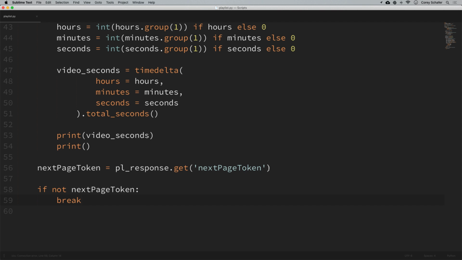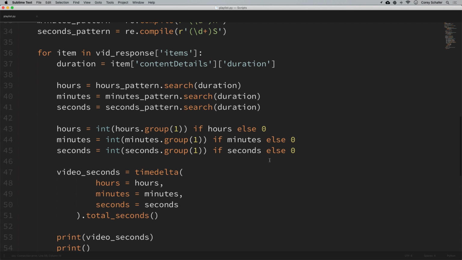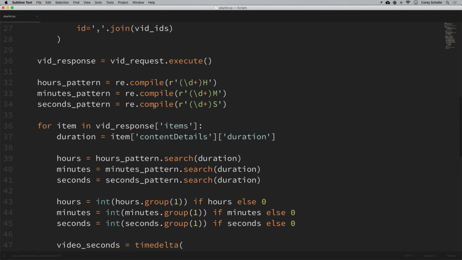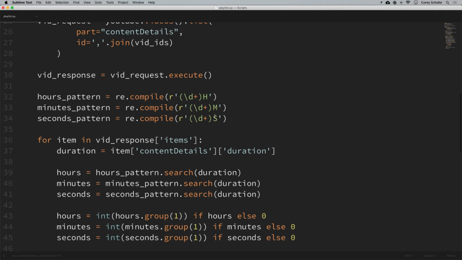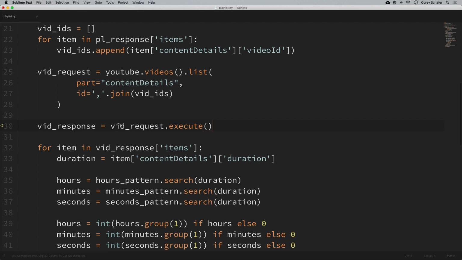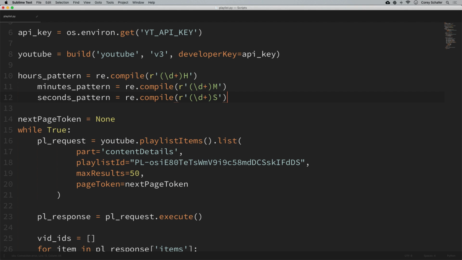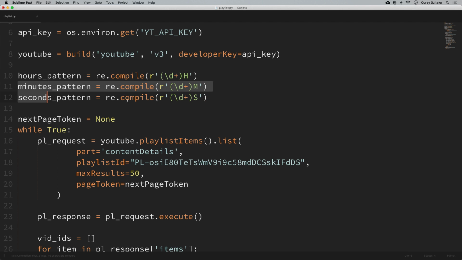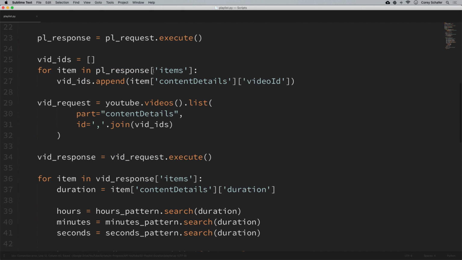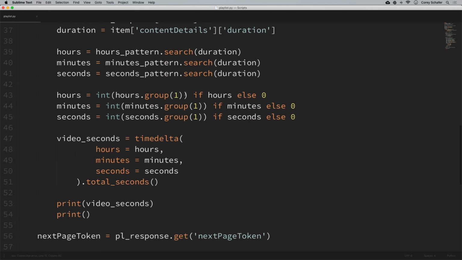Now, actually, before I run this, I want to move a few things outside of our infinite loop. Now that we are inside of a loop here, it doesn't make any sense compiling these regular expressions every time through the loop. We only need to compile these once. So I'm going to cut these out, and let's move these to a section above the while loop. So I will just compile these up here at the top, and I don't think there's any more code in here that needs to be removed from the while loop. I think everything else is good.